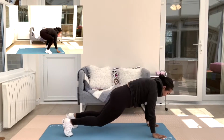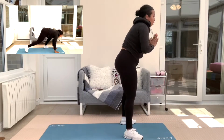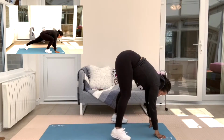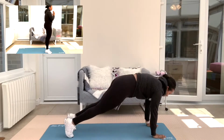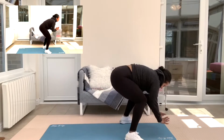As a modification, instead of jumping back, you can step back into a plank and step back up to meet your hands instead of jumping. So step those legs back, step them back forward to meet your hands, and then squat up. Make sure you're driving those heels into the ground when you come up for the proper squat exercise so you can get the most out of your squat. And finally, do not forget to keep that core engaged this entire time.